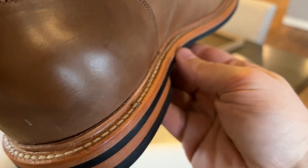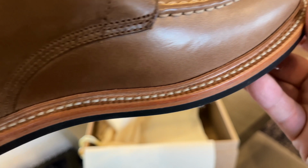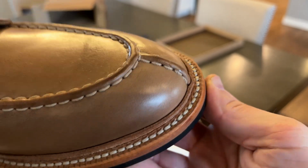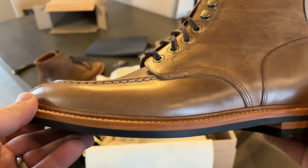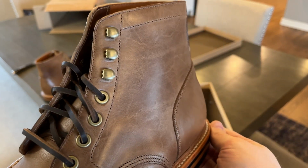So beautiful. These are such a treat to open up, aren't they, guys? If you haven't bought any Grantstones, and I know I sound like a shill, but if you haven't bought any Grantstones, run, don't walk, and go buy some Grantstones. But there you have it. If I have to be a shill for someone, I'd rather be a shill for a cool company filled with cool people that make awesome boots. So there you go. There you have it.